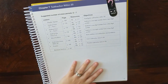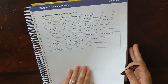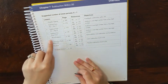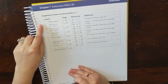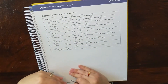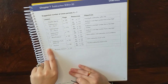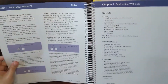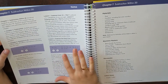Now I'm going to show you a sample lesson — actually the lesson we're about to start. This is chapter seven: subtraction within 20. The teacher's guide gives you a layout of everything covered in this chapter, plus a number of suggested class periods. For a homeschooler, if it suggests six days, you could use that as your guide. Personally, I tend to stretch a lesson over two or three days, so this chapter will take us a couple of weeks. The guide also tells you what students will learn and how it builds on prior knowledge.